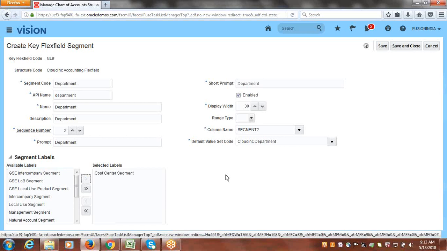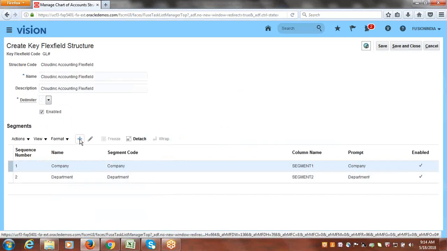Why do we have to qualify it as a cost center segment? When you want to track depreciation department wise, and additions and other asset related transactions, and if you want to create approval rules in Fusion expense, or in the case of EBS iExpense, we set the approval cost center wise only. For these two reasons, we have to qualify department as a cost center segment. Okay, just say save and close.